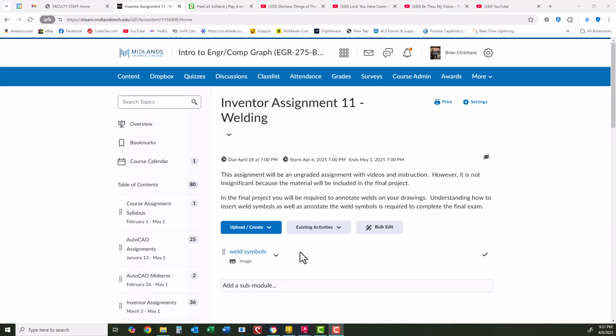Basically, welding is a form of bonding two like systems together, mostly metals. You can weld aluminum to aluminum, you can weld stainless steel to stainless steel, and you can weld steel to steel. You can even weld glass and plastic if you're a really good welder. But it's basically heating the two materials until they melt.